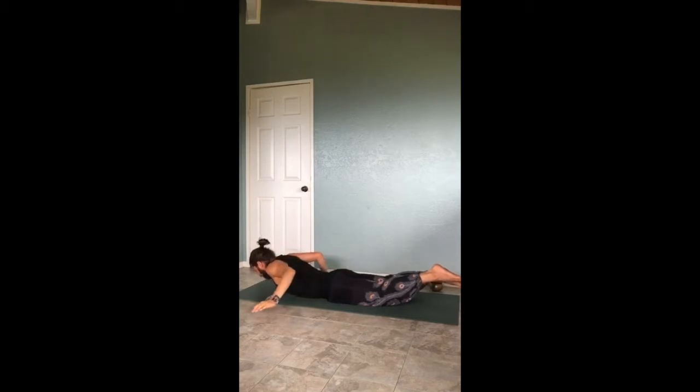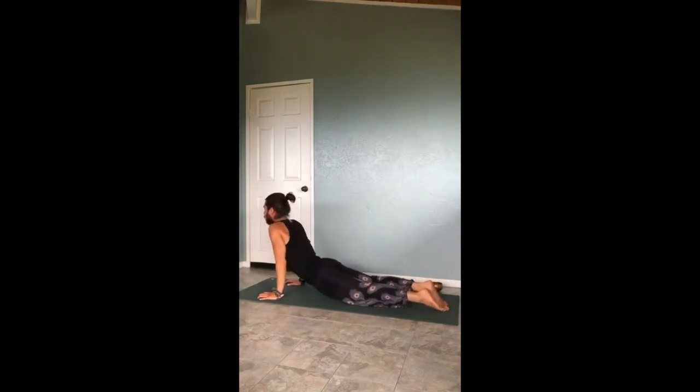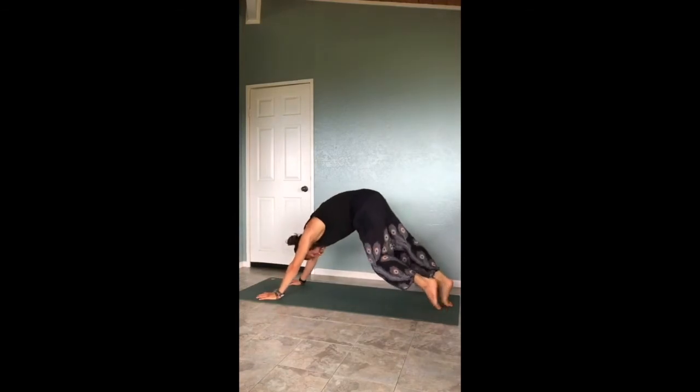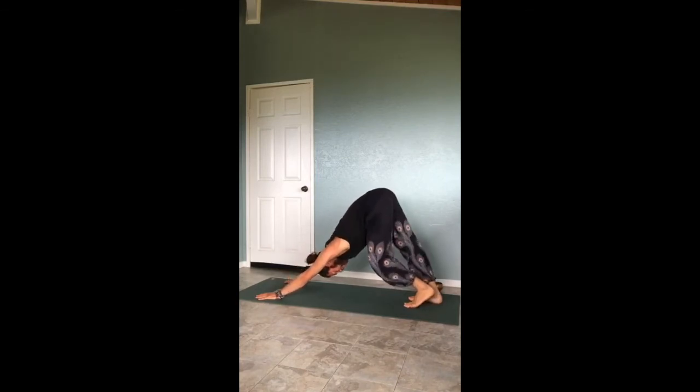And then exhale, bringing the hands underneath the shoulders, elbows next to the side ribs. With your next inhale, pressing yourself up into a full cobra or upward facing dog. Exhaling, hips back, downward facing dog. Beautiful. Give yourself a moment here to settle into your downward facing dog.